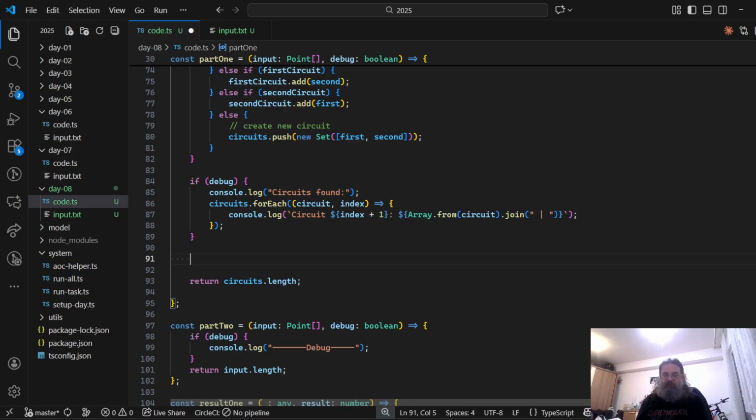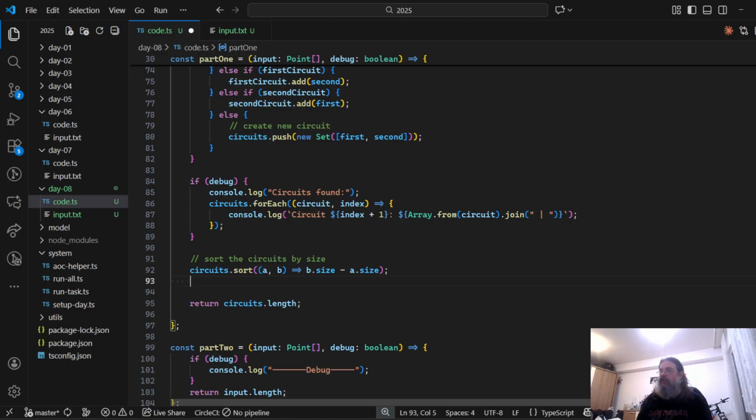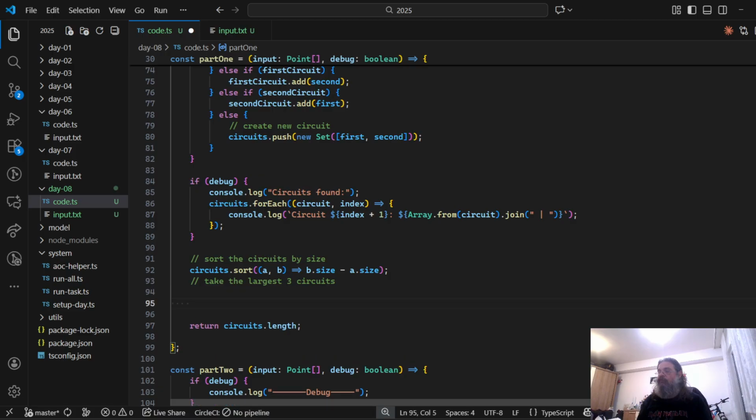Let's just finish up. So sort the circuits by size, by the size of the set. Take the first three.